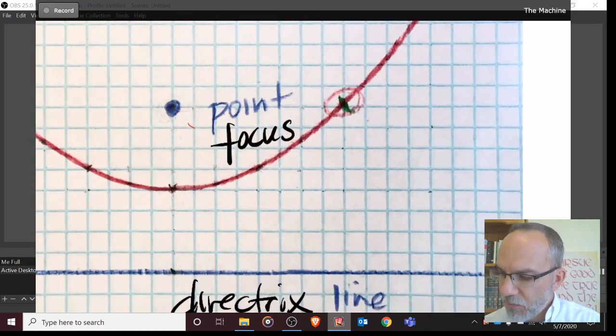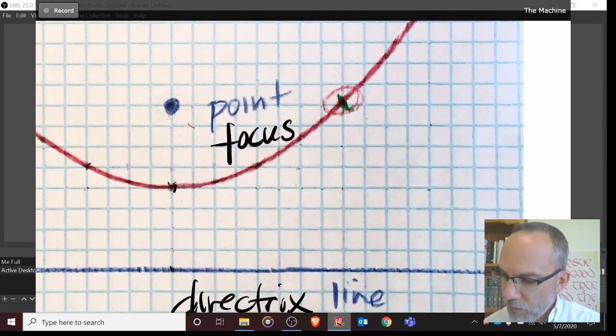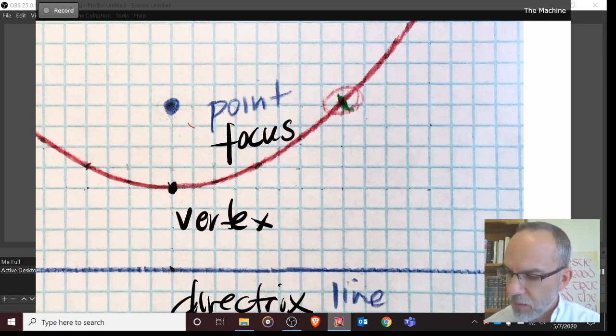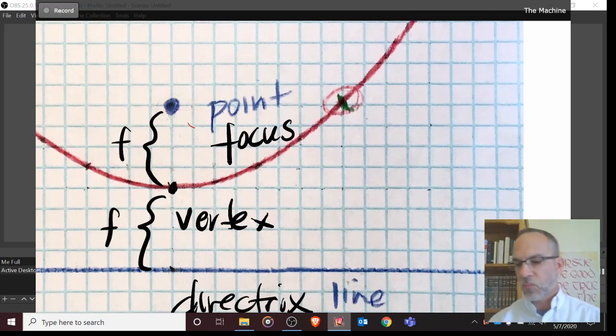The distance from the point down at the very, very bottom, which you should know already is called the vertex. It's the lowest point, or that's the part where the curvature changes on a parabola. The distance from the vertex to the focus, we're going to call that f. It's also, if you think about it, it has to be the distance from the vertex to the directrix, also f. Right? Because the vertex has to be equally spaced between the point called the focus and the line called the directrix.